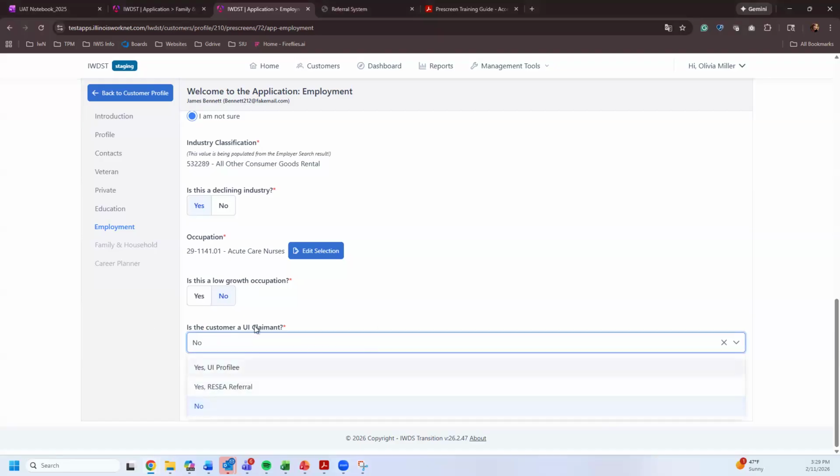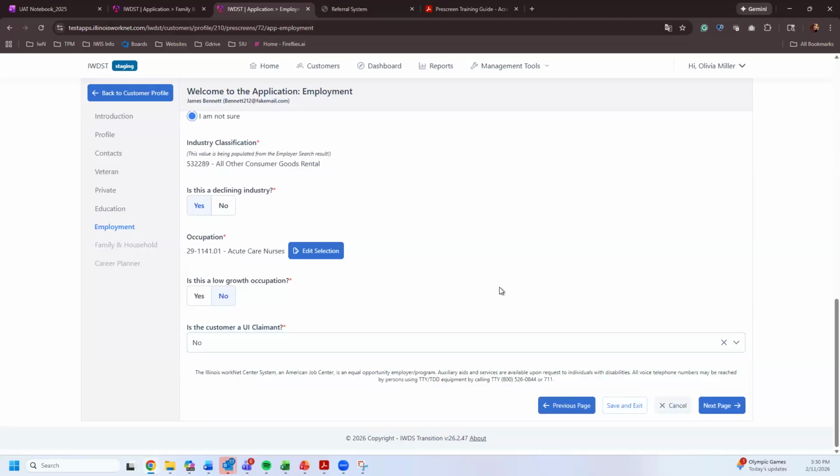I also wanted to note that for this question here, we are going to be hooking up to some IDES data, and customers or users won't be able to select yes, recent referral. This will be auto-populated. There are some third-party data things we're still working through to hook up and auto-populate some of this. So just a note to testers that this question will be updated as well.